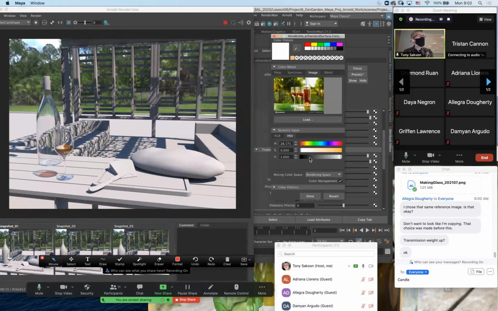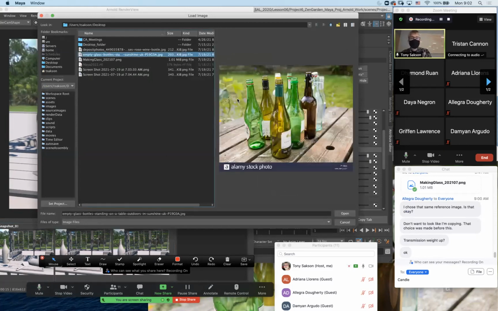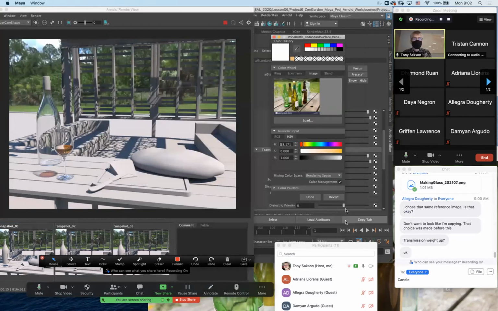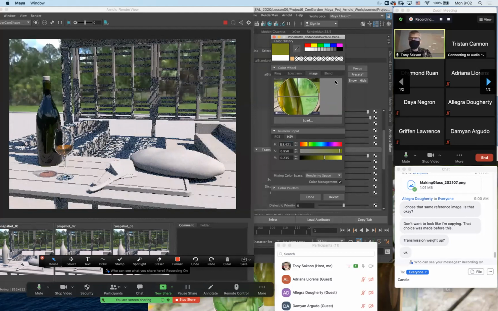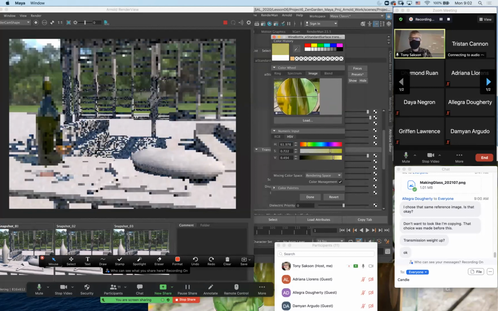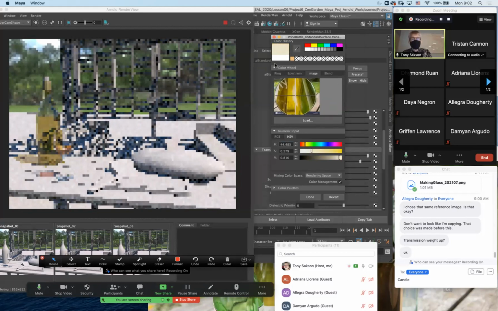I'm going to do the same thing I did with my wine. I'm going to double click on the color swatch, open up the advanced color picker, color wheel, load. Let's load our reference in, and let's sample. So again, I want to avoid super dark areas. I want to avoid super white areas.